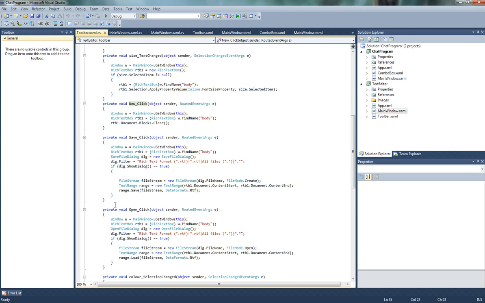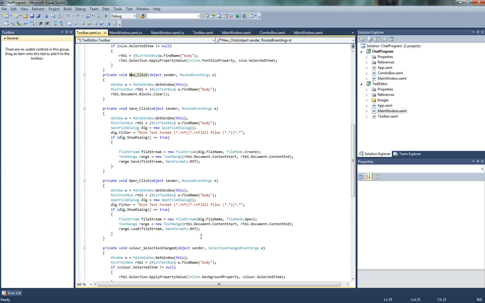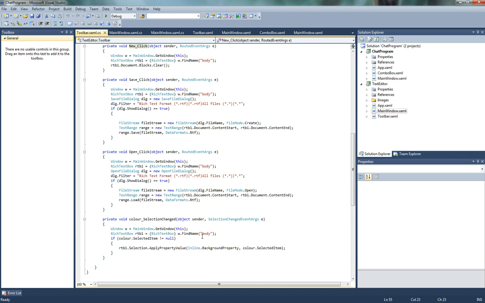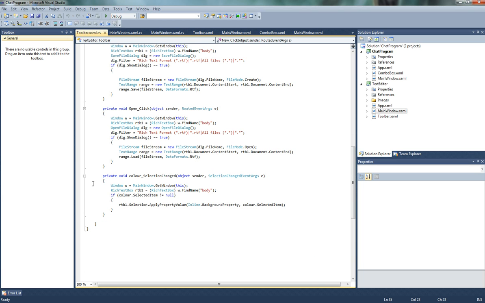Over here, when I choose open, it opens the document which I want, and let me choose a document in order to load a document. And over here, what it's saying is to change the background color of the font. So let's see it work.